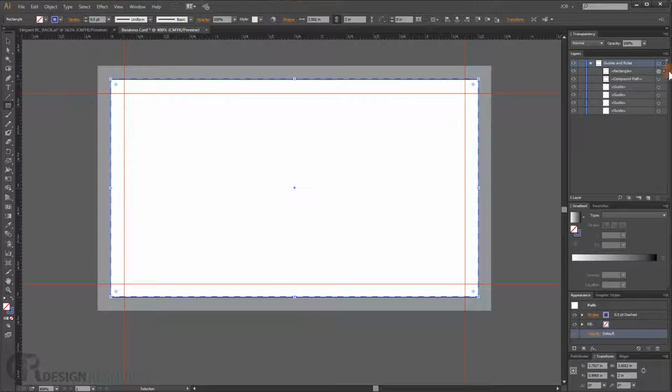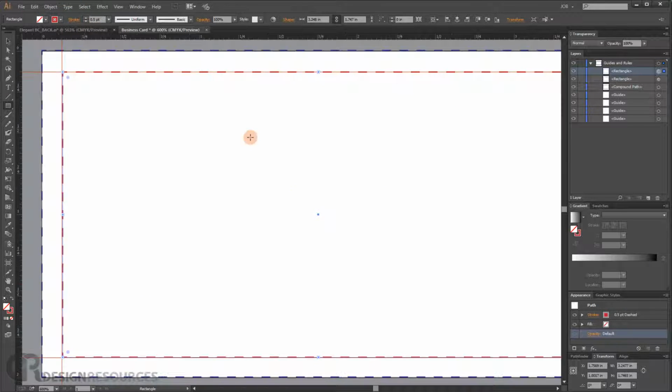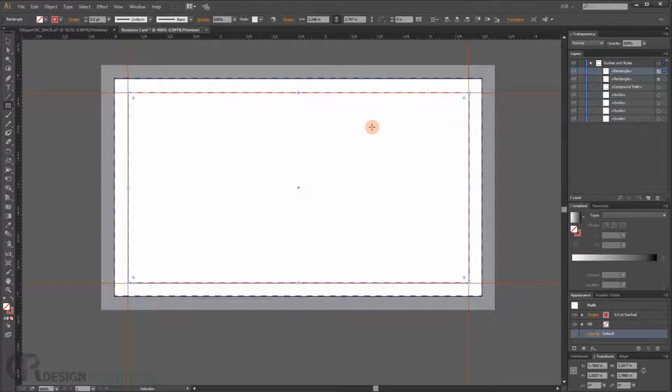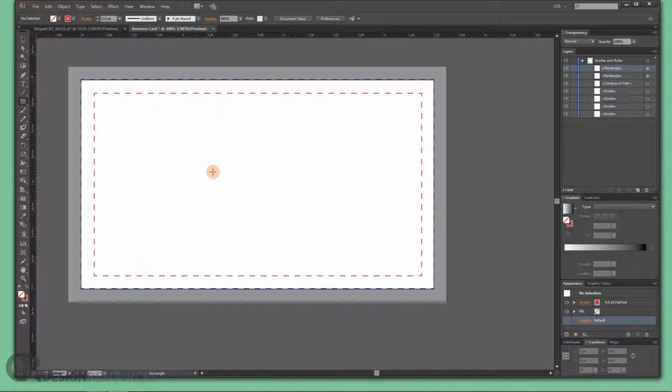And the same thing for the safe area. So we just duplicate this one, and I will resize it like this. Okay, like that, and I will change the color to red, so it will be the safe area. And now we can hide the guides by pressing Ctrl semicolon in here. As you can see, now we have it organized like that.